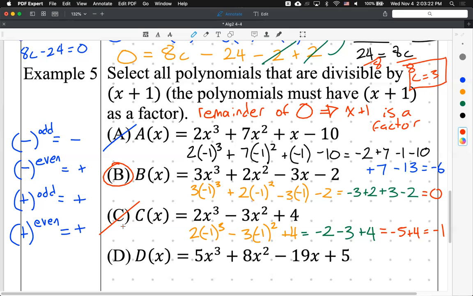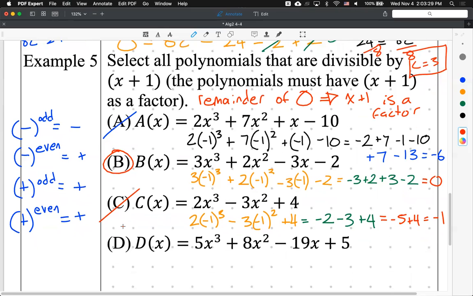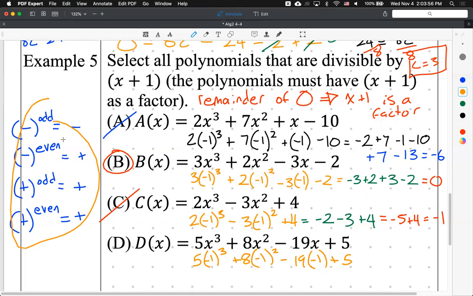All right, part D, someone aside from Charles, Wyatt, and Jade. I'll do the first step for you. Plug in -1. That's the same step that we've been doing all along. I need someone else to help me out from there to just simplify some math. It's gonna be 5 times -1 to the power of 3 plus 8 times -1 to the power of 2 minus 19 times -1 plus 5 is what? Someone use my rules that I wrote over here on the left-hand side? That'll help us out immensely.